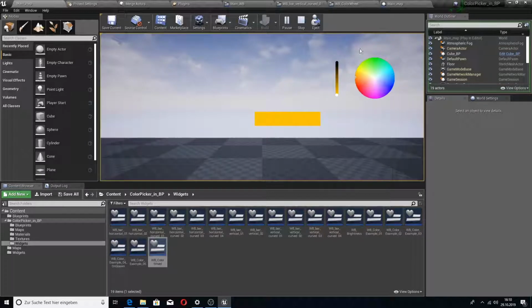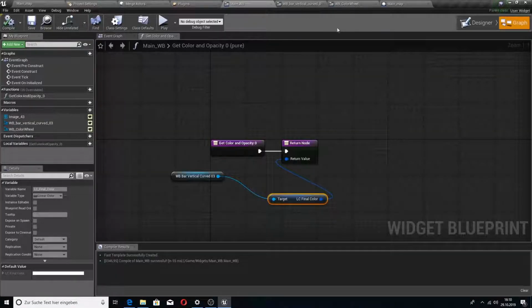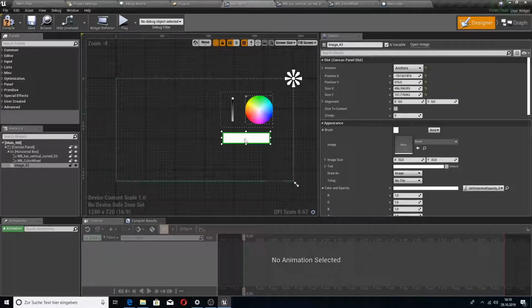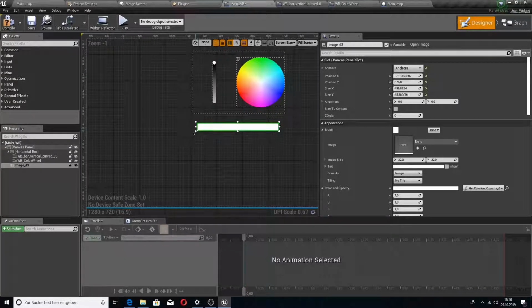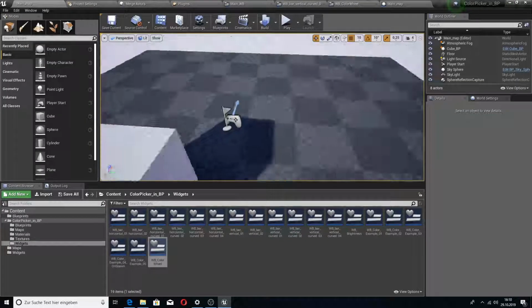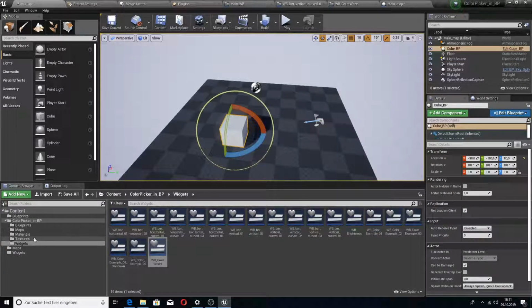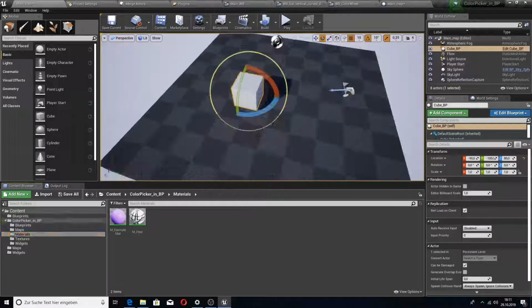Yes, and as you can see, the starting color is fine. Yeah, I forgot to put the anchors here. Yes, so we will now take care of our little friend here, and we start by drag and drop.